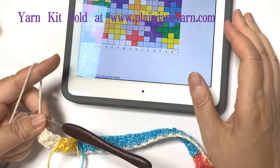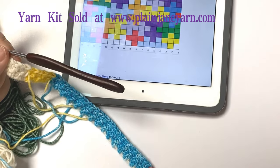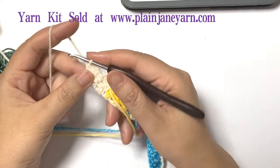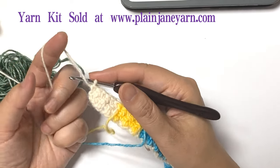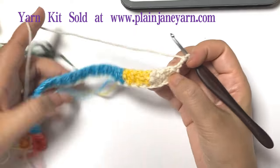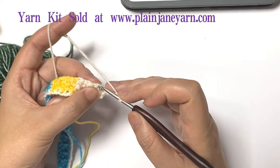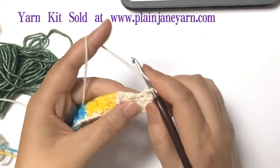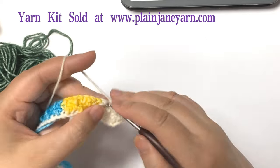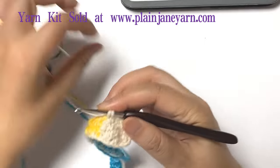And as we mentioned several times, that one square is four rows. So we just repeat the first row and the second row. We do not need to do any changes about the color because the yarn is on its right position. And then turn. This is the right side. And this counts as a double crochet. And then the second stitch, a single crochet, a double crochet, a single crochet, a double crochet, and a single crochet, yarn back.